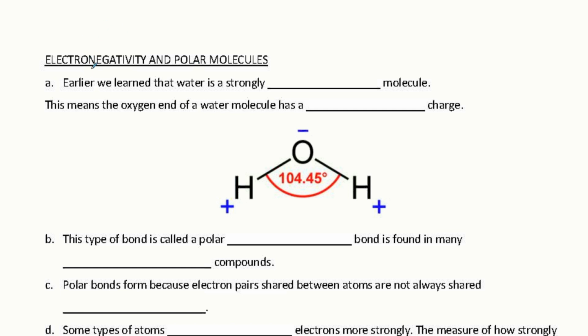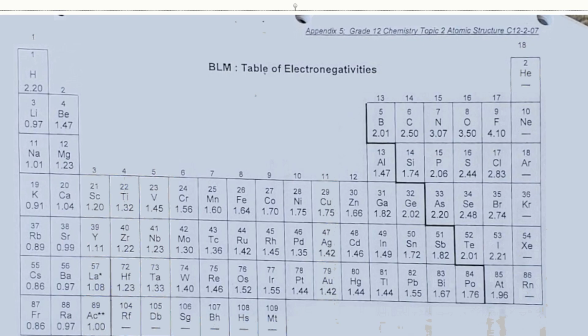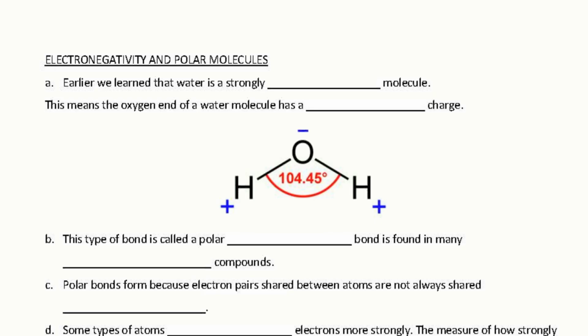So for this lesson, you're going to want to have the table of electronegativities handy. I included that a few days ago as a PDF document. There were sort of two tables that you're going to refer to in this part of the unit. It's not the greatest copy, unfortunately, but this is what the table of electronegativities looks like. So if you want to get that out, we'll be referring to it throughout the lesson. It would be good to have it handy.